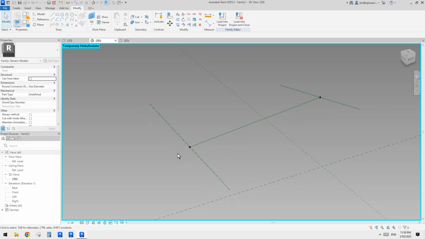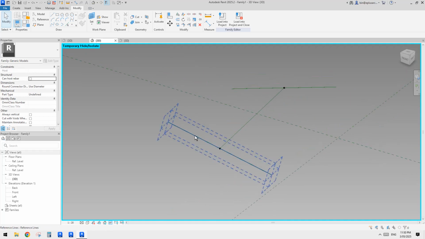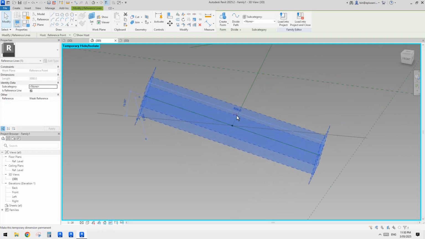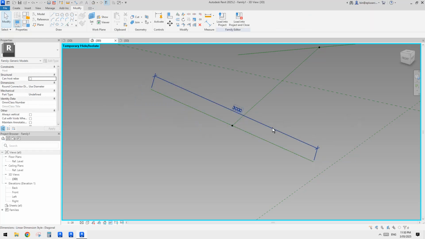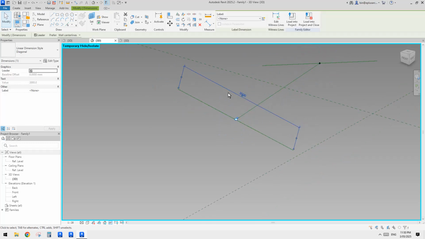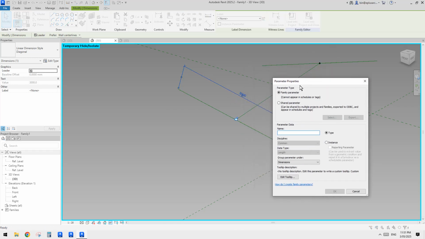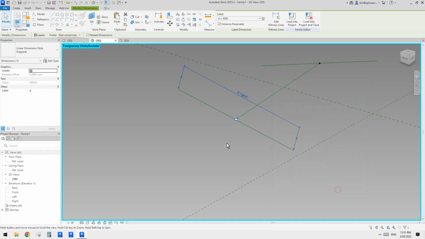And what's next? We have angles. Okay, so length, right? To do the length, you don't need to set a plane or try to dimension them. You just pick one of these reference lines. Pick it, and then you can see this temporary dimension here, 3 meter, with the little symbol. Click on the symbol, and that's it. This is the one you can use to change the dimension, and then you can select this dimension and create a parameter. So let's call this one, what do we call this? This will be the depth of the roof. So let's call it D, instance parameter for this one.